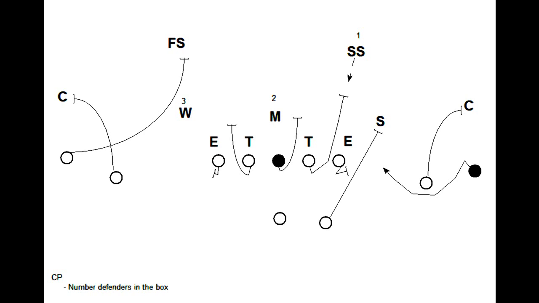So this is how we block it. We tell our backside guard, in this case our left guard, he's going to set, release to the number 3 backer, which in this case is the Will. Our center is going to set and release to the number 2 backer, which in this case is the Mike backer. And he's going to make sure that he gets leverage to the play side. Our right guard is going to set, invite that tackle upfield, release, and he's going to block the number 1, which in this case is the strong safety. We don't need to account for the Sam backer because he's considered the overhang defender when we have our running back in the backfield lined up to the play side.